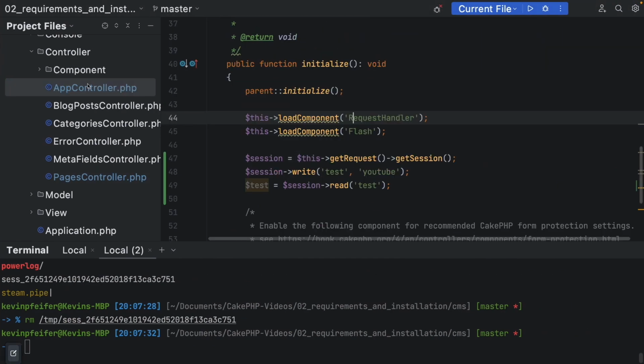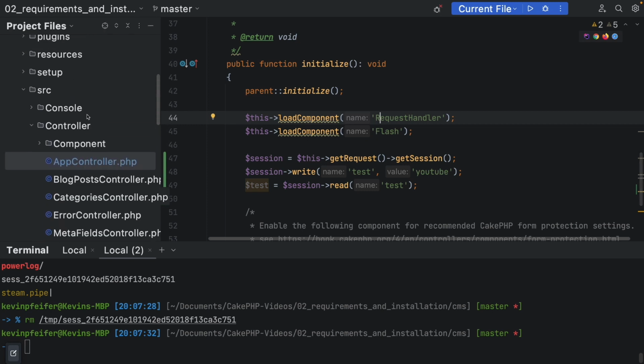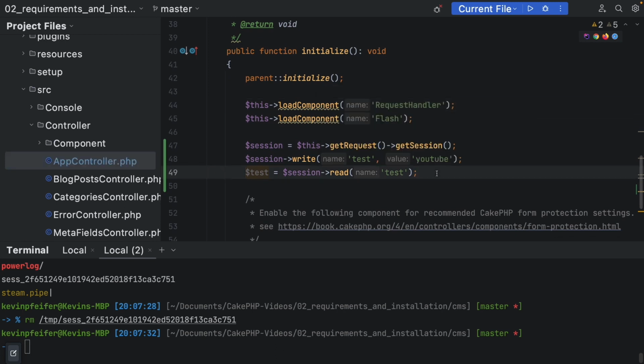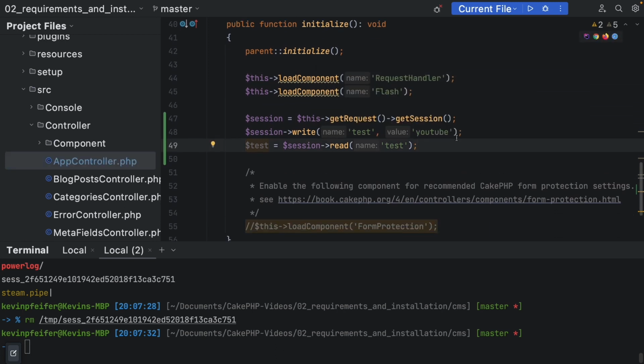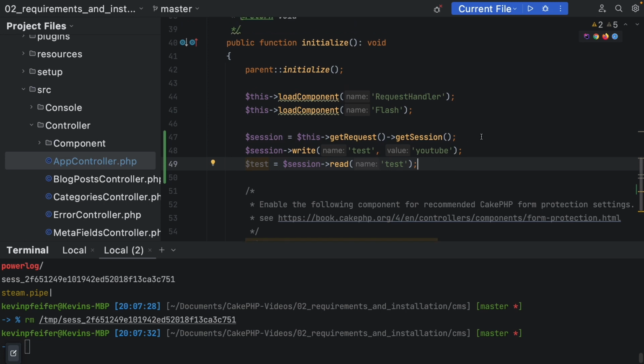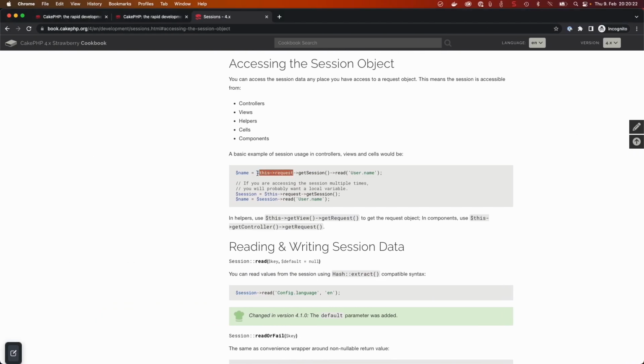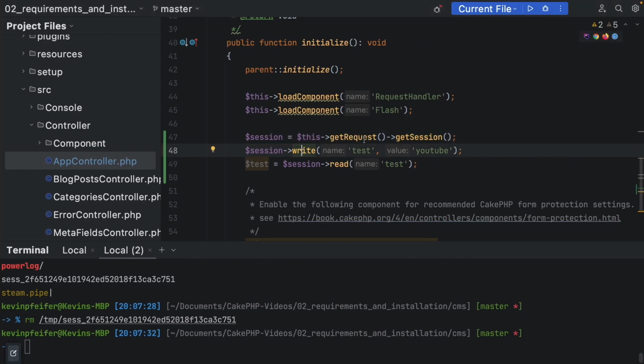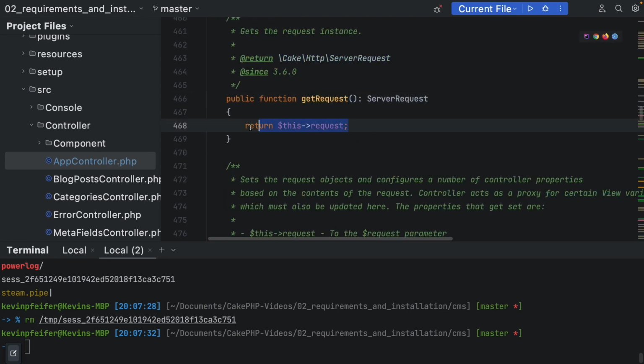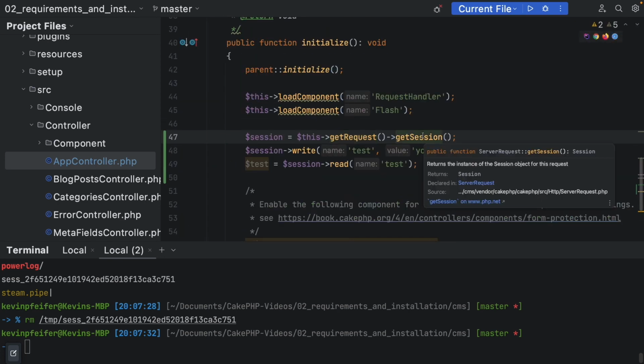So if I go here into my app controller, so here I am in src, Controller, AppController again, the initialize method, to just be at the very start of when the controllers are being run, I get the session object via this getRequest, getSession here. Just so you know, whether you access the request object via the property directly or use the getter method, it doesn't matter which one you want to use. I prefer the getter, but it basically returns just the same object.